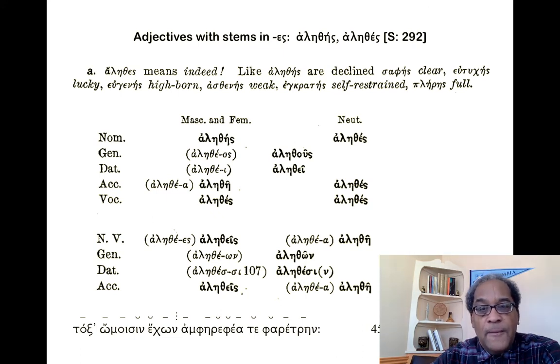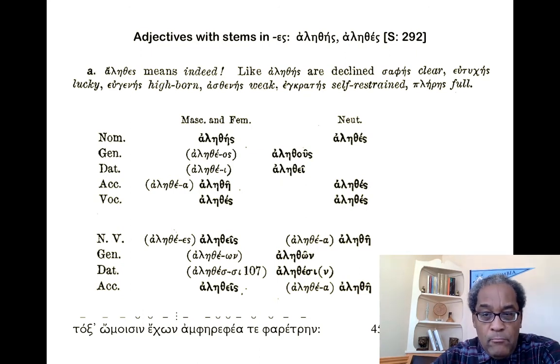So you can see this clearly in the parenthetical forms that are given of the genitive and dative singular, as well as the genitive plural, where you see the genitive singular ἀληθέος and the dative singular ἀληθέϊ, and you will see those forms in Homer and Herodotus and elsewhere, and even the accusative singular ἀληθέα, you see that in Homer as well. Whereas in Attic, you will see the closed forms where the contraction has occurred, so you end up with ἀληθής, ἀληθοῦς, ἀληθεῖ, ἀληθῆ, ἀληθής, reading those masculine and feminine forms in the singular.